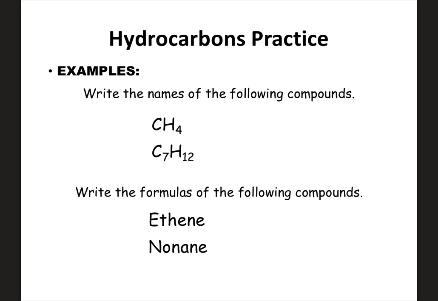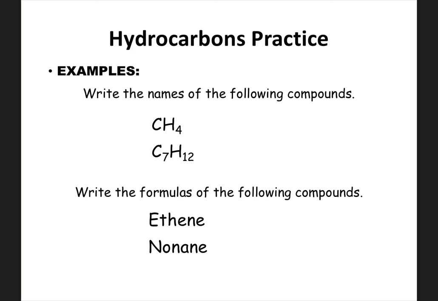Okay, so now we're ready to try some more examples here. Again, you're more than welcome to pause the video and try these and then come back and see how you did. All right, so for the first two, I'm going to write the names of these compounds. I see C and H. As soon as you see C and H, okay, you need to think, okay, this is not just covalent. This is not just two nonmetals. It's a special form of covalent. If it has C and H in it, I need to name it like an organic compound, okay?